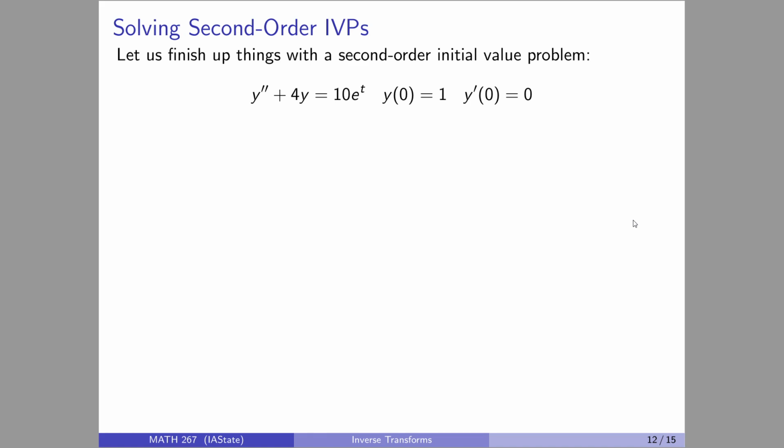Now, if we were going to solve this using our previous techniques, what would we do? We would, of course, solve the associated homogeneous first. That would require us to find the auxiliary equation, get the roots of that, which are plus or minus 2i. That gives me my homogeneous solution: a constant times cosine of 2t plus a constant times sine of 2t. Then we would need to find a particular solution. Because the right-hand side has nothing to do with the homogeneous solution, we'd probably do undetermined coefficients here, go through that process, and then put it all together and plug in the initial conditions.